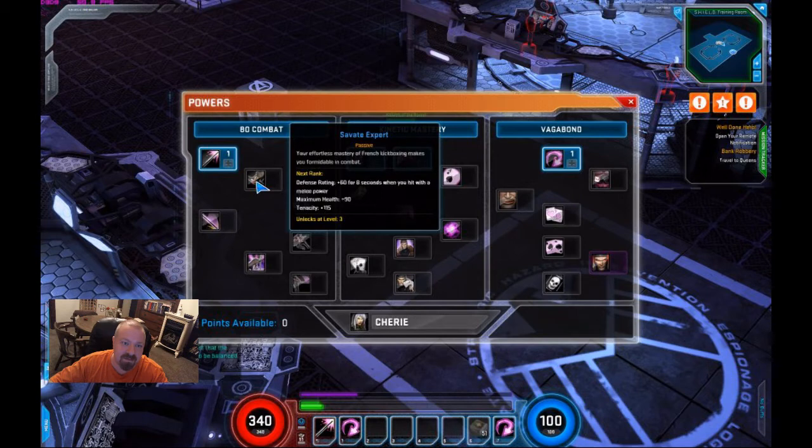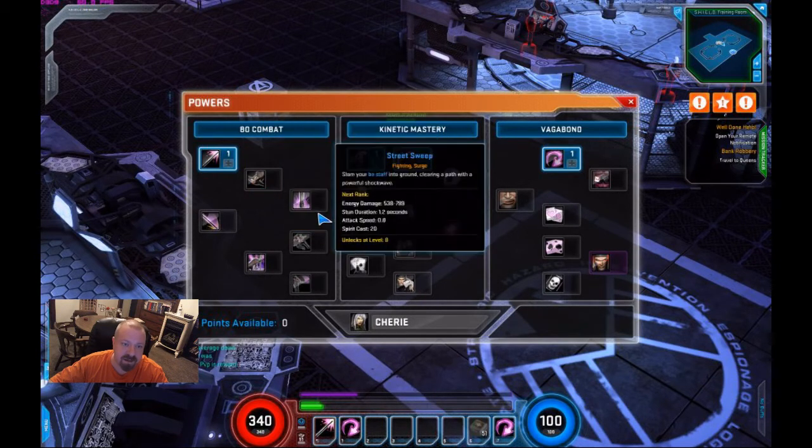Savate Expert, passive. Your effortless mastery of French kickboxing makes you formidable in combat. Defense rating plus 60 for 8 seconds when you hit with a melee power, plus 90 hit points, and 115 tenacity. That seems like a good buff.